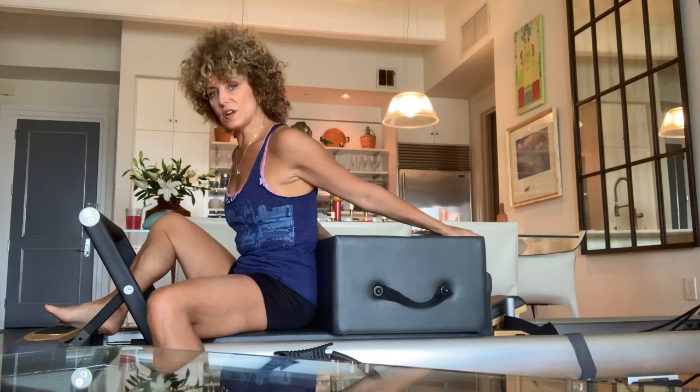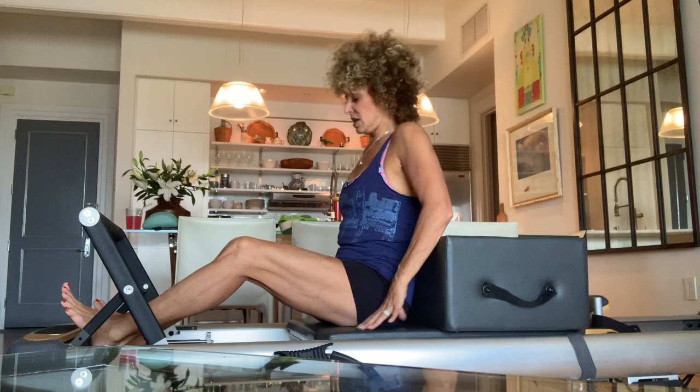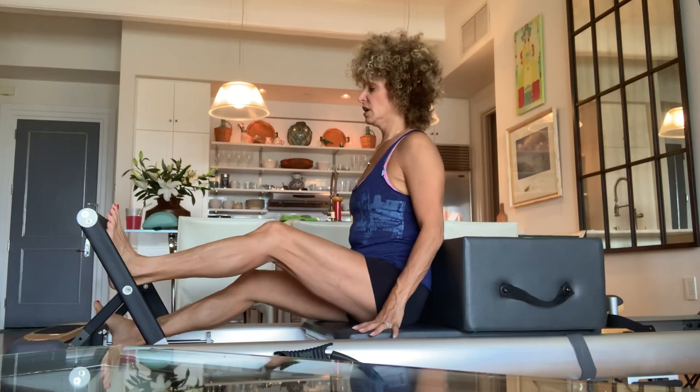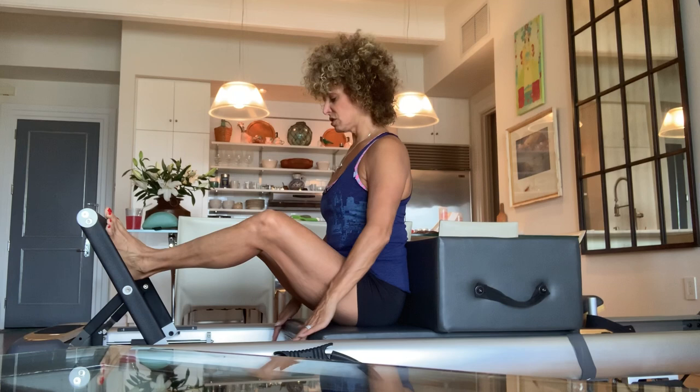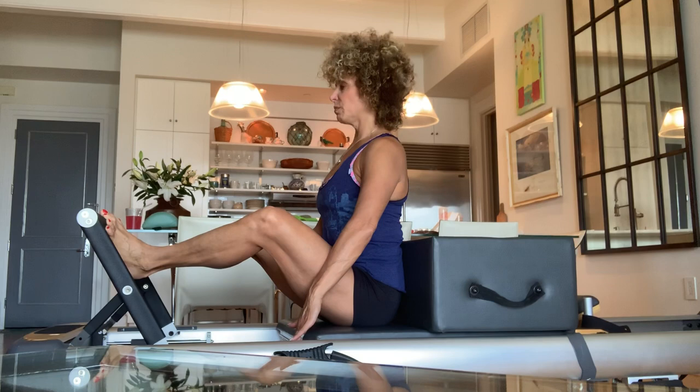My box is set up in front of my shoulder rests. I'm going to press my legs out straight and get my butt really up close to this box so I can try to be neutral, then toes in a small V. The center loop is the center of the machine, so you want to line your heels, your crotch, and all that good stuff up with the center. I start by sitting as tall as I can, lifting my lower belly, wrapping my transverse, closing my ribs.